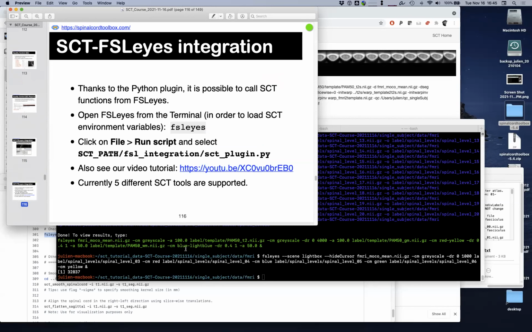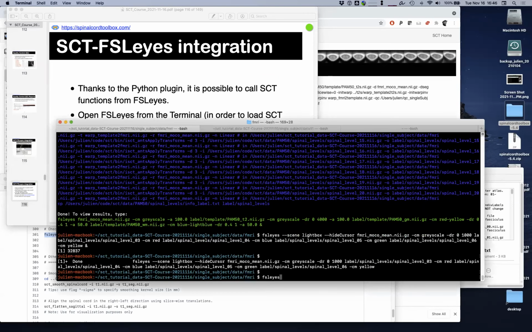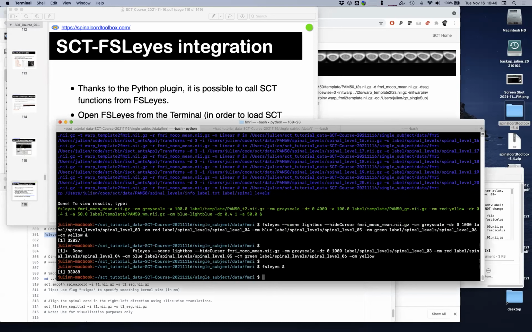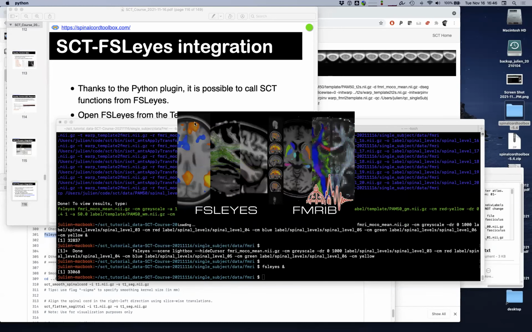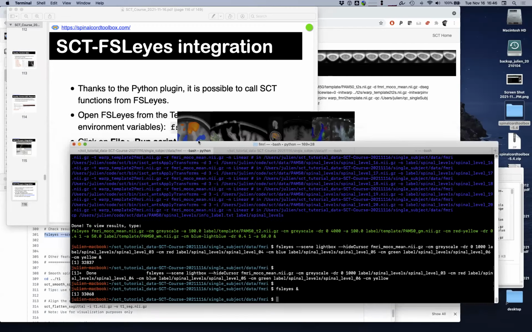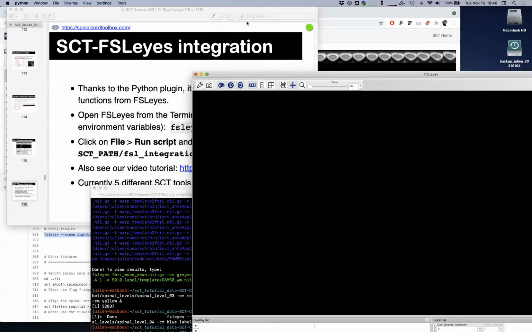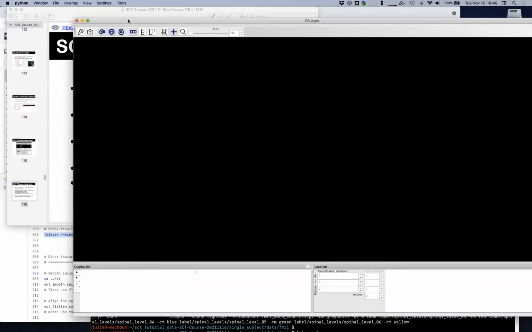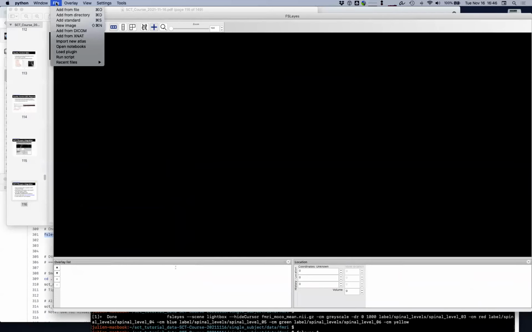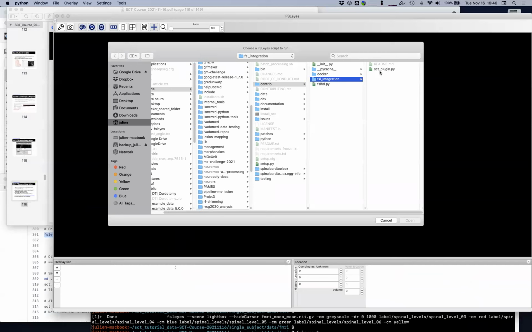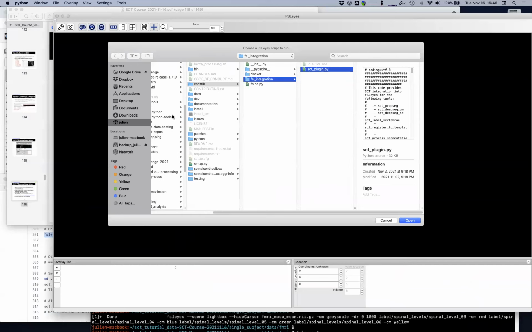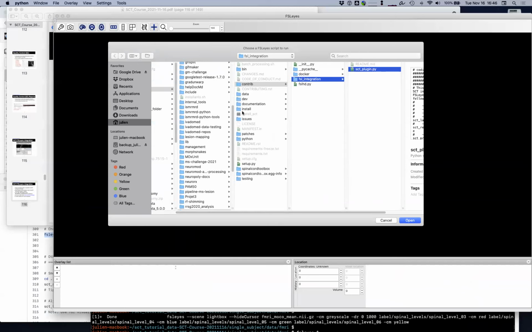So if you open Facelize, there is a possibility to load an SCT plugin, which is called SCT plugin, and you can access it from the Spinal Cord Toolbox installation under the contrib folder.